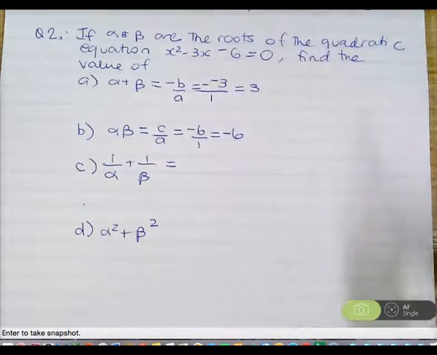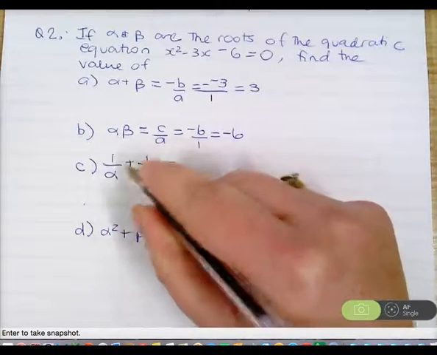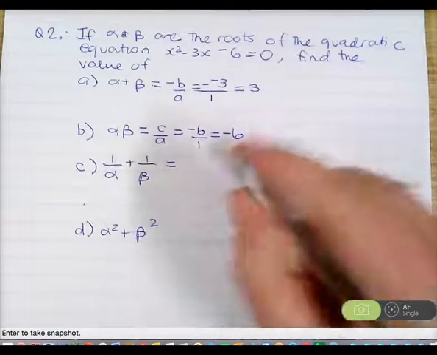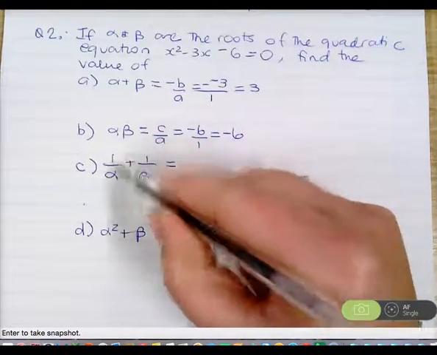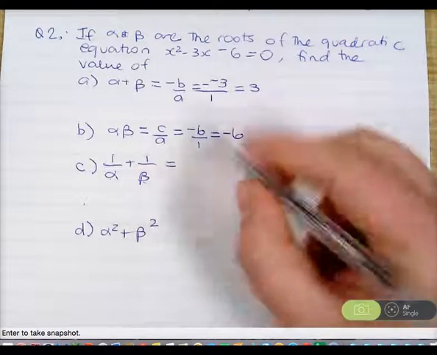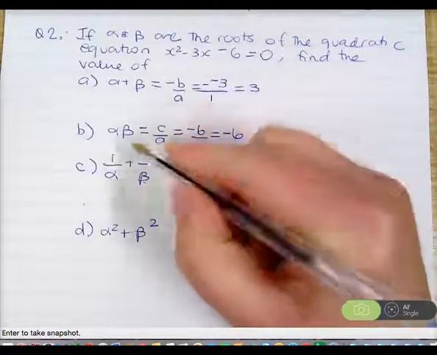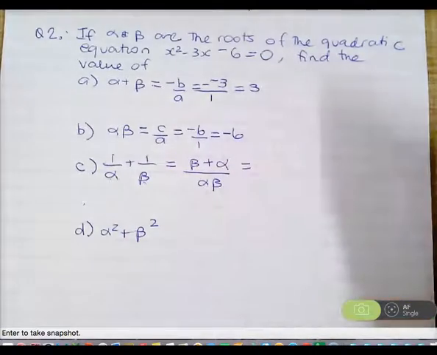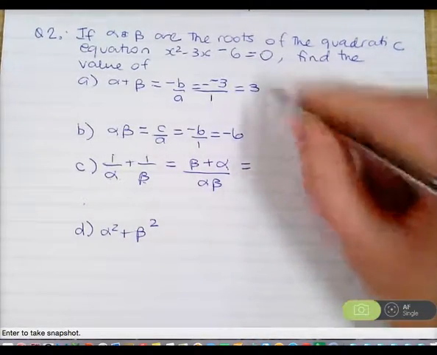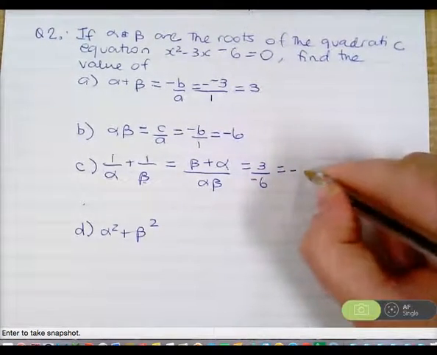You've got two fractions with different denominators. It makes sense to make a common denominator. So, what do you multiply? What do you end up with? This one needs to be multiplied by beta on beta. This one needs to be multiplied by alpha on alpha, or we do the little butterfly. That times that times that, over that times that. So don't we get beta plus alpha over alpha beta? You okay with this, girls? Well, what's alpha plus beta or beta plus alpha? 3 over alpha times beta, negative 6. So it's negative a half.